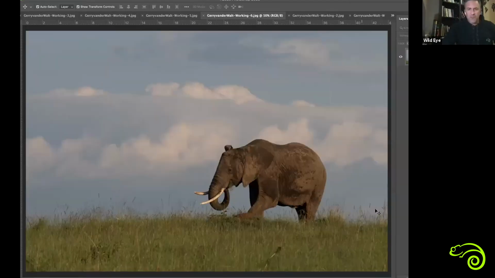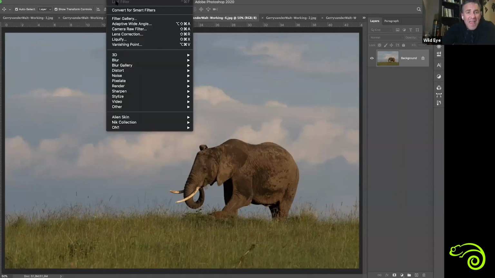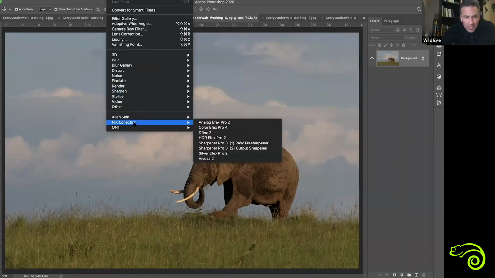Okay, let's get into this. So I'm going to share back to Photoshop, and let's go and look at each of these different filters. I'm going to start with just showing you the original filter that started Nik off. Once you've installed the product, and we'll get to Lightroom in a little bit, it works the same. When I go into Photoshop and I've got my image open, you go up to Filter, and then come down over here to Nik Collection. The Nik Collection is made up of these filters. So if you buy the Nik Collection, you get all of these.